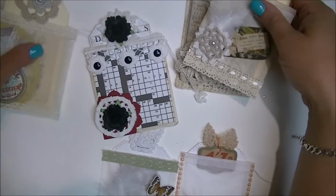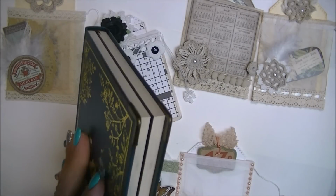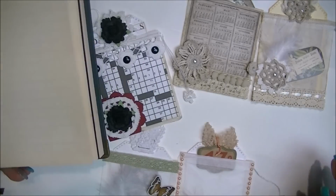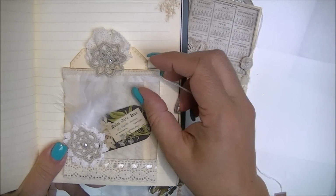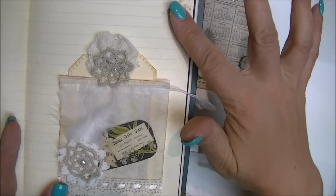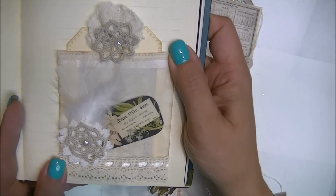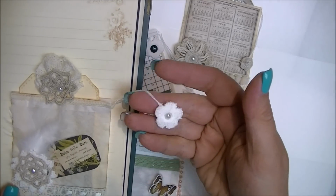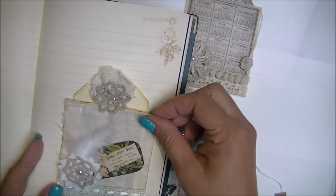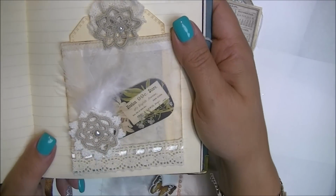So let's get those out of, oh, and I just want to show you before we get into the tutorial. I don't have a journal of my own to show you yet, but I just wanted to show you inside how these look. I think it looks so pretty, especially on vintage colored paper. So you could just glue that down very easily. You could let this hang out of the book, and that's it. I think that would make a really nice added touch to your journals.